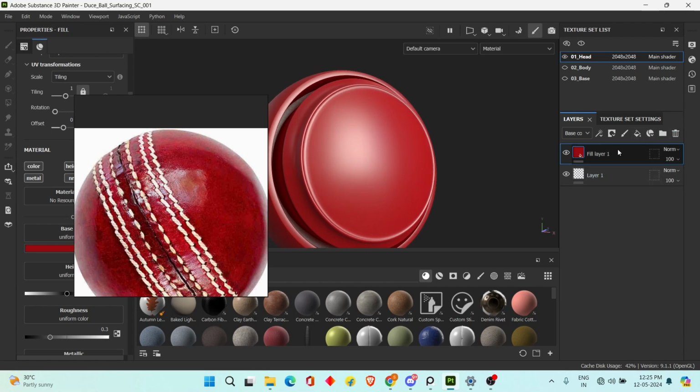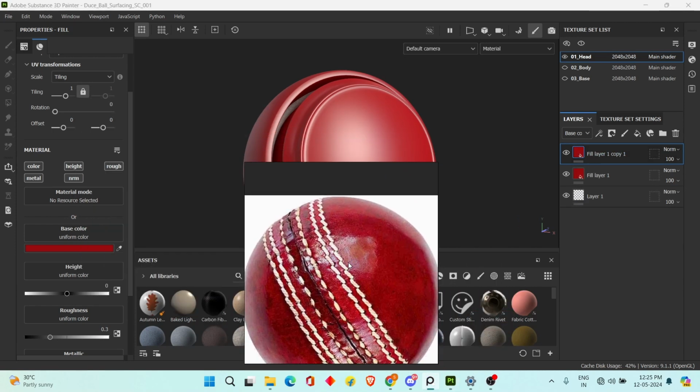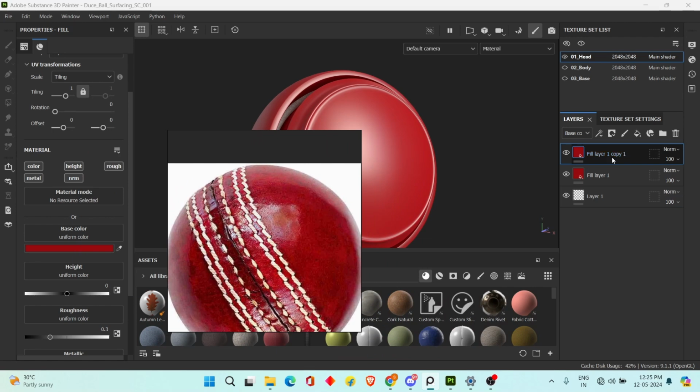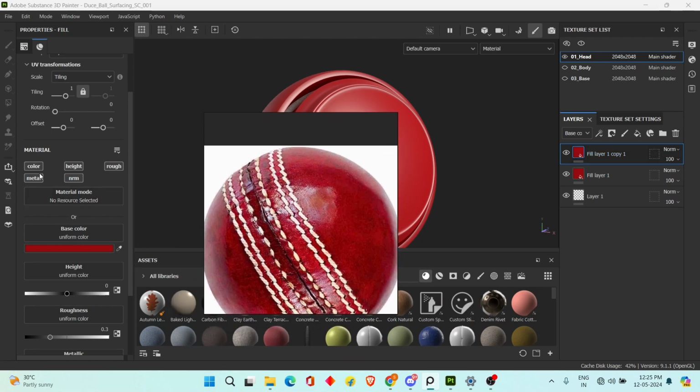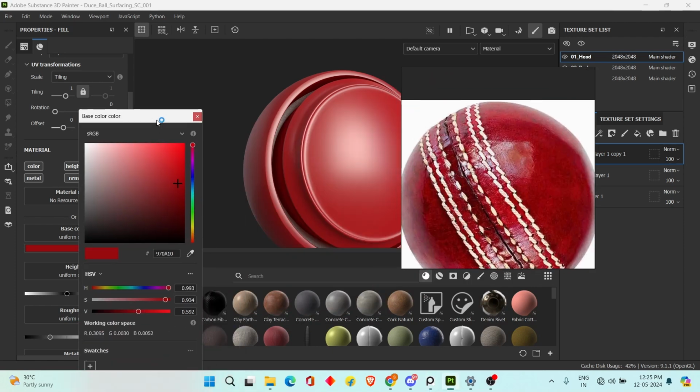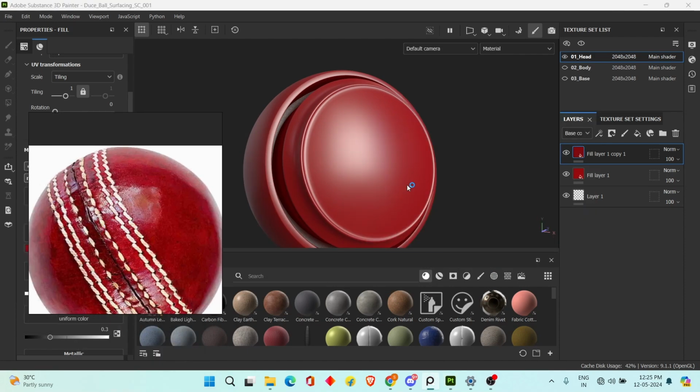Then we have to add one highlight and one darker color. So I'm copying the layer, and then let's take the darker value of the color. I have to mix both colors.